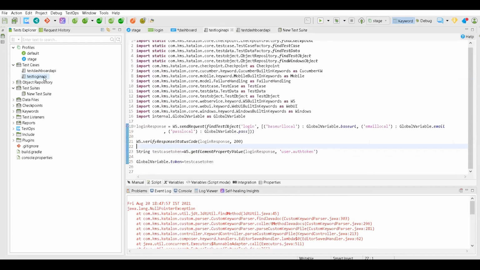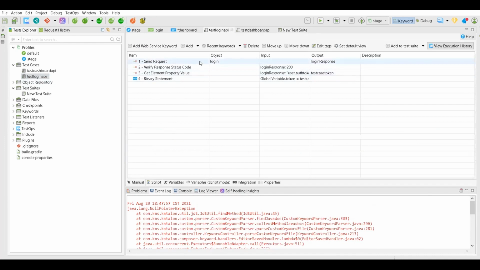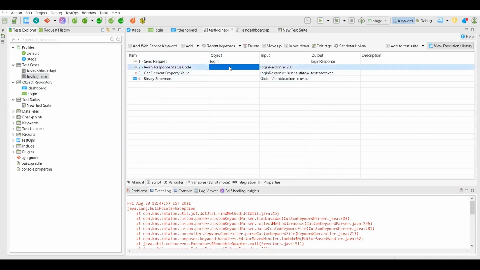Let's verify everything one by one. Send request, login API, right? The name is correct, right? Login. The login response, we are saving it at login response. Then verify status code response is 200.